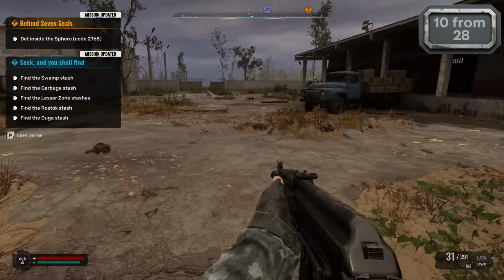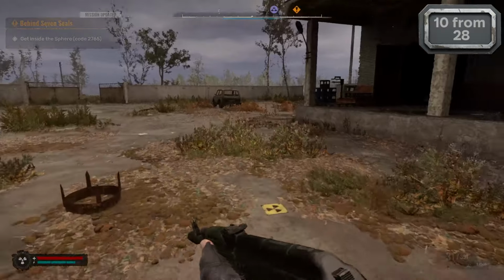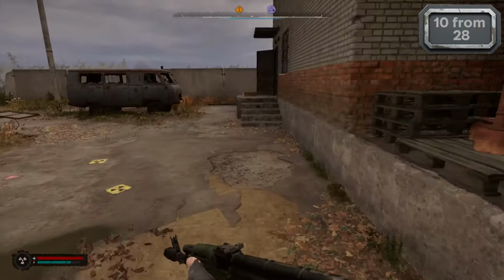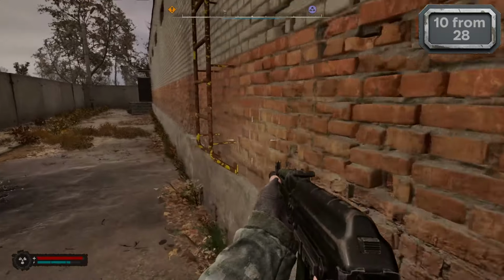Please note that I am outside the fenced area. I think it will be easier for you to know where to run. When you pass the gate, you will see a building on the right. You need to run behind it and climb the ladder to the roof.